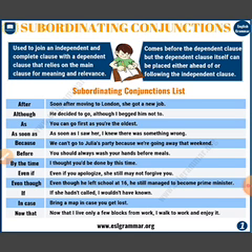Then we also have "even if." Even if you apologize, she still may not forgive you. "Even if you apologize, she still may not forgive you" is a sentence on its own. "Even if you apologize" is the subordinate clause, and "even if" is a subordinating conjunction. Then we have: even though he left school at 16, he still managed to become prime minister.